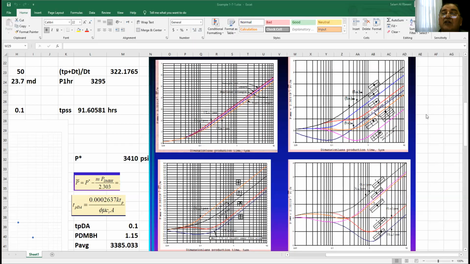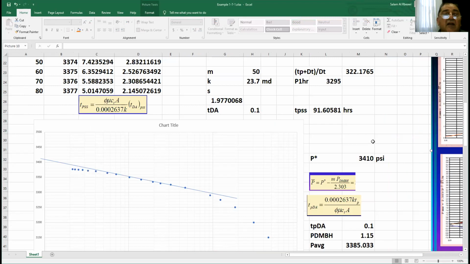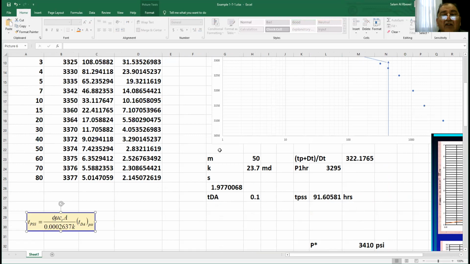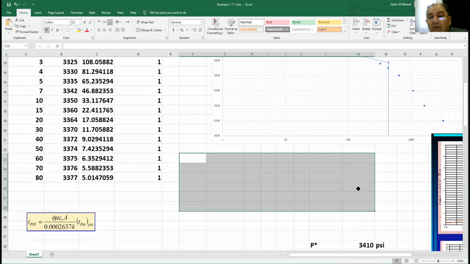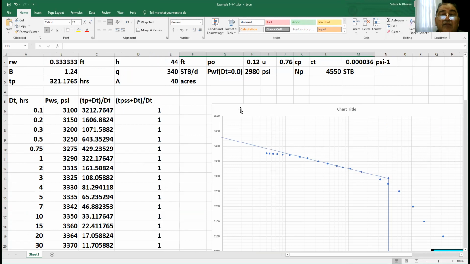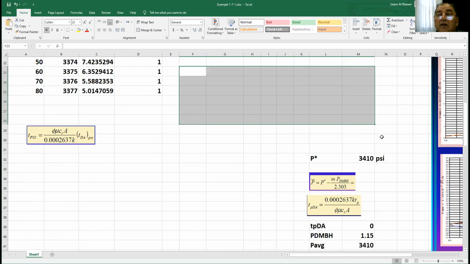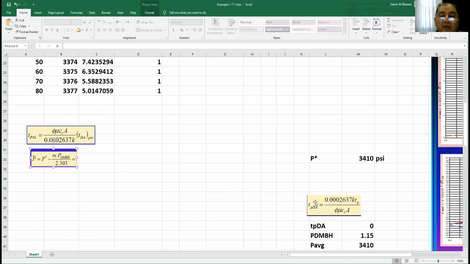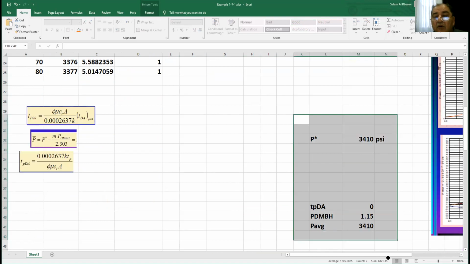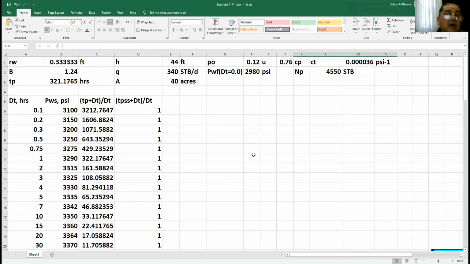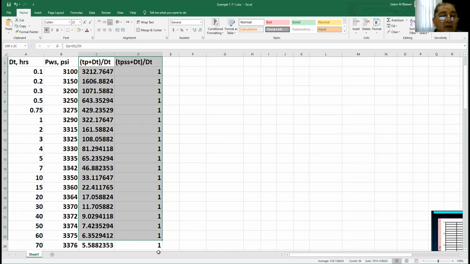Let me share 171 with you. So guys, this is 171. Okay, let me remove all of that. We're going to start from the beginning as if we do not have all of that. So let me remove it because we need to do it by ourselves. So this is 171. Here is the data.